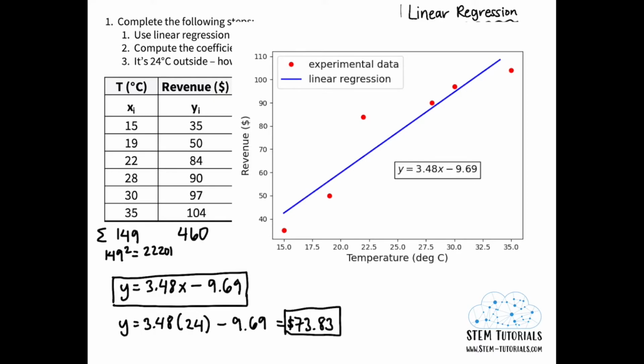Another item I just wanted to point out once more as well is extrapolation. One item that we have to be very careful with is that we've put together this linear regression line, but we've only fit this line to points between 15 and 35 degrees Celsius. So what would happen if we wanted to calculate our revenue for 0 degrees Celsius? Here our x value would equal 0, so this term would disappear. So if our temperature is 0 degrees Celsius, we're earning a revenue of -$9.